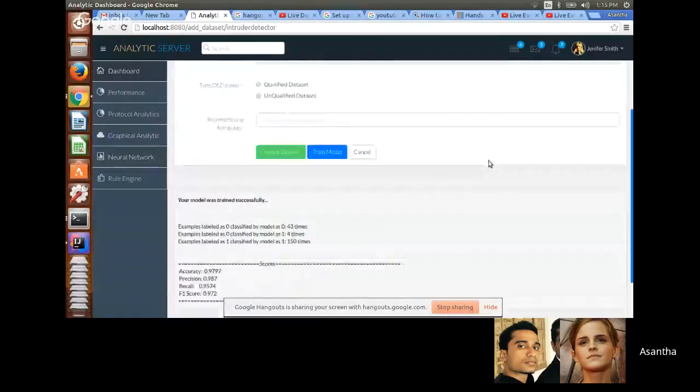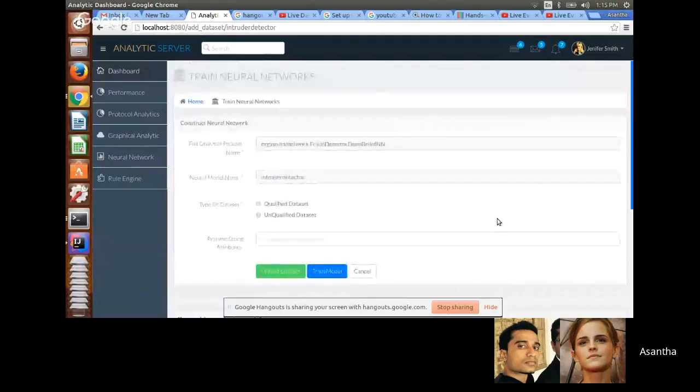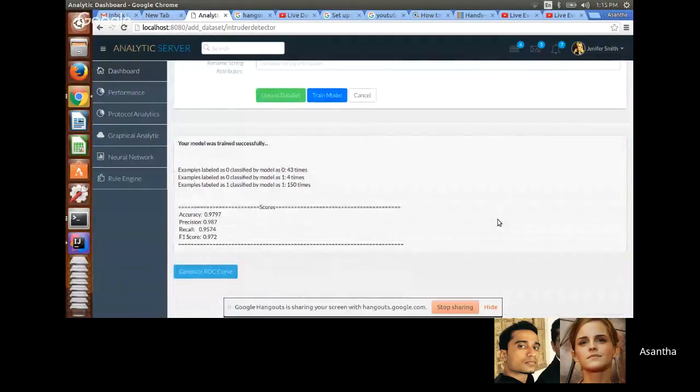Here you can see we have a trained model for the data set. For demonstration purposes, I have used the KDD dataset. It is a famous intrusion detection dataset. As you can see, once our model is trained, it has correctly classified this. Actually, this 0 means normal, and the 1 means abnormal, that means frauds.